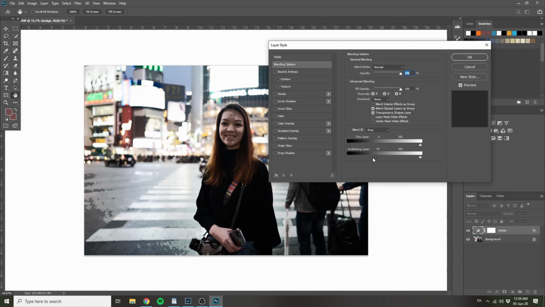So trick number 2 is hold alternate or option if you're on a Mac. Click on the slider and you can feather it. So look at the shine on the forehead. You can feather it. So how this feather works is basically like a taper to the end.